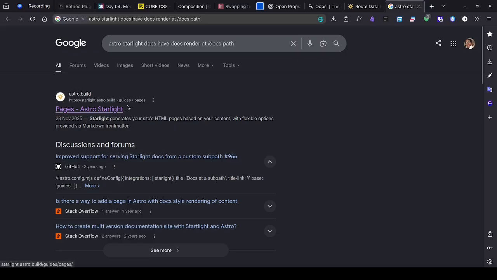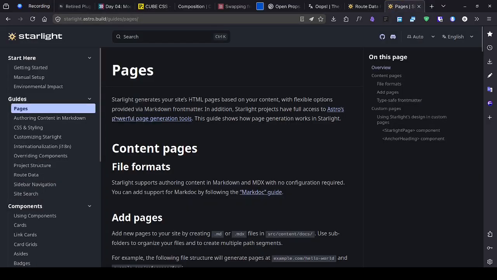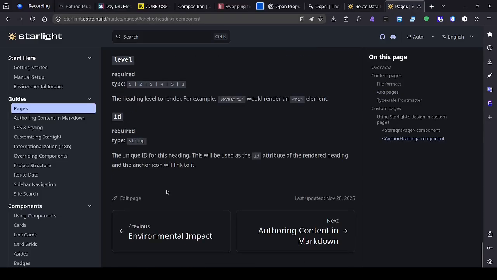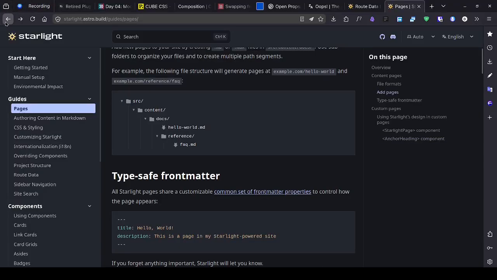I came from here. I came from this page. Content pages, add pages, custom pages, type safe, file formats. That's not helpful. This does not do what I want. Anchor hidden component. This is not useful. I came from here.